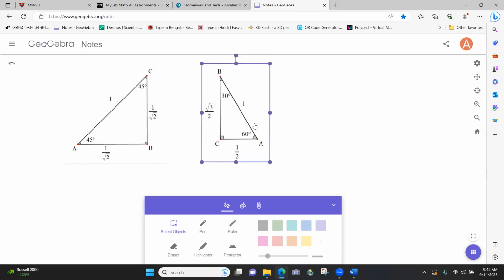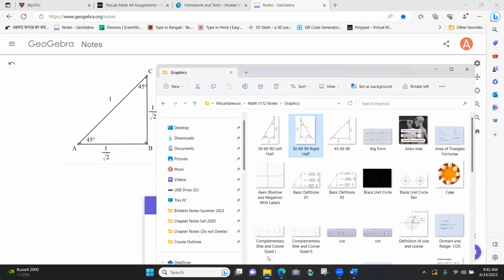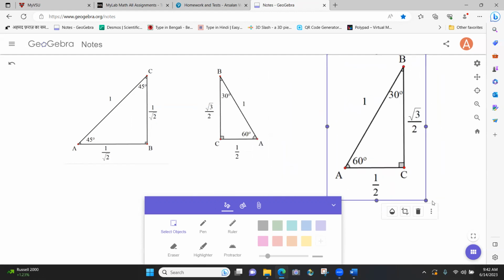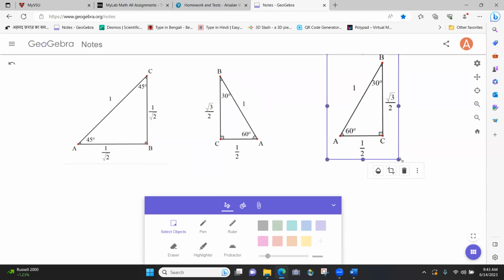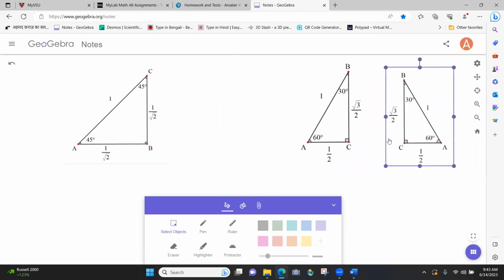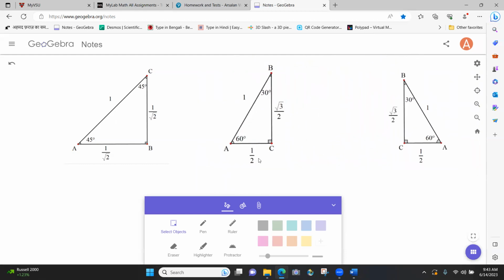If you have another triangle, sometimes we flip it over, and I have a picture for that too. They're the same. Sometimes we'll hold it like this, sometimes like this. Doesn't matter. They're really identical. If the hypotenuse is 1 in both cases, the shorter base is going to be half, and this vertical line is going to be square root of 3 over 2. This angle is 30, this angle is going to be 60. We discussed it. We're going to incorporate trig into it.